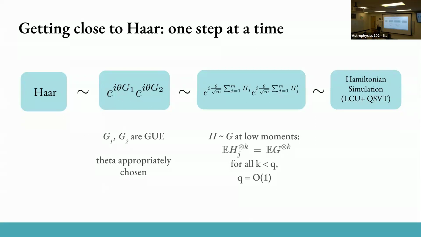Like, then the other one looks like I evolve under some Hamiltonian and then I evolve under a different one. Exactly. Of course, in this one we have to take n big, like we have to take a sum of a bunch of things, and in the other one you can put n much smaller and make up for it by running L, right? So somehow we're making up for a small number of sum n's by just taking a product of many of them, and that fixes it. So I do see some high level inspiration there.